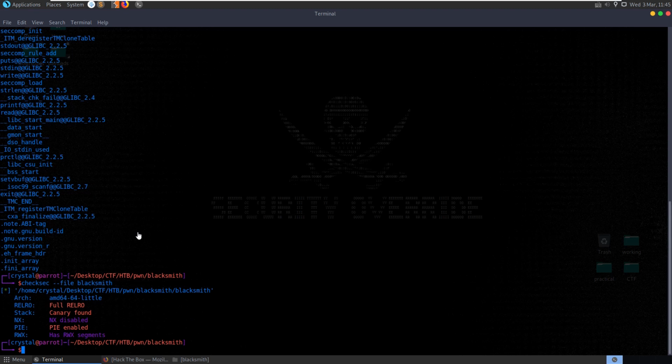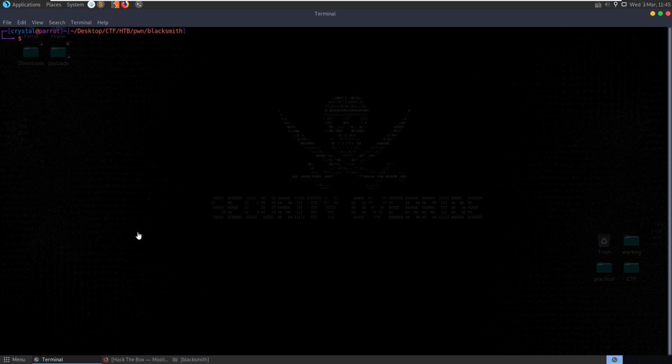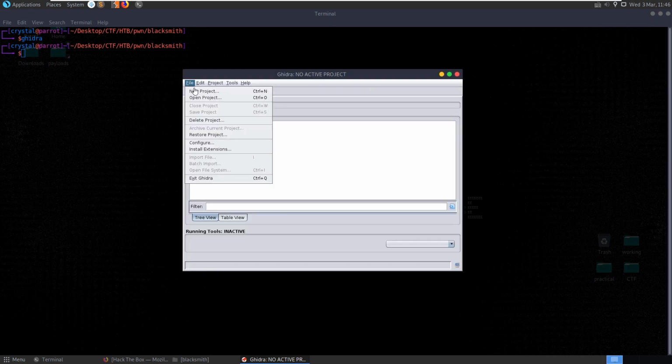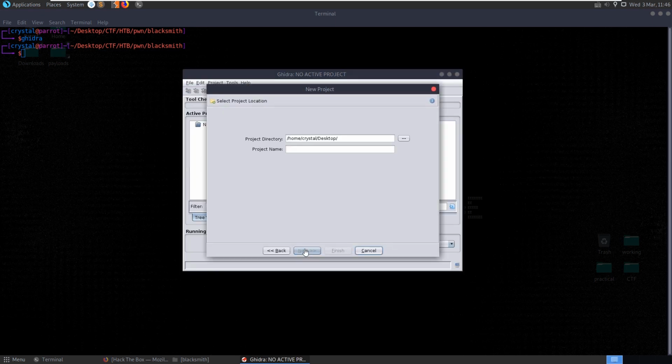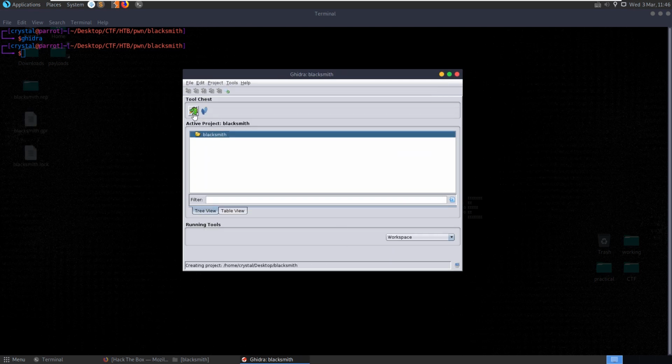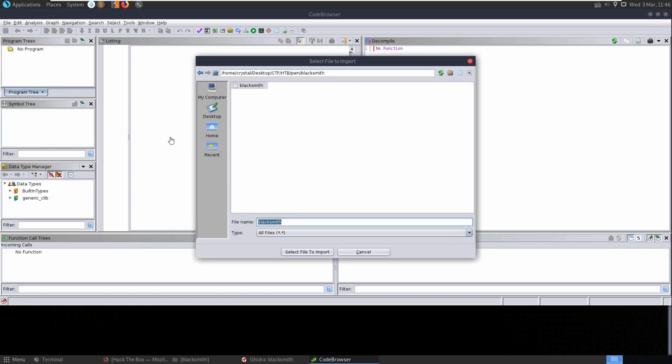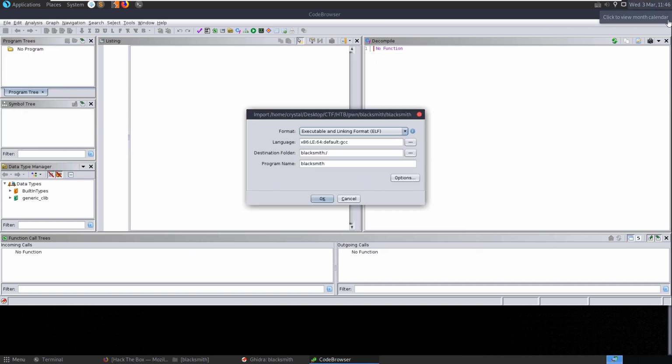So let's go ahead and just open this up in Ghidra and have a look at the code. We'll create a new project here, call it Blacksmith, and we can use a code browser here to open this up, and then we can import a file, import Blacksmith.